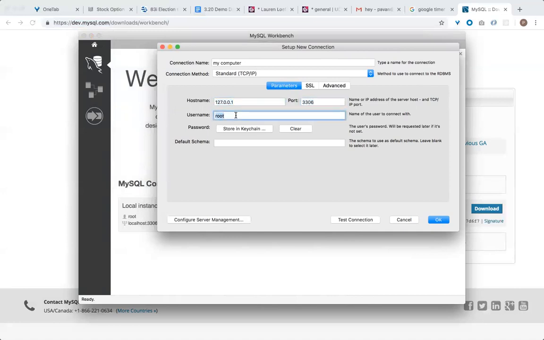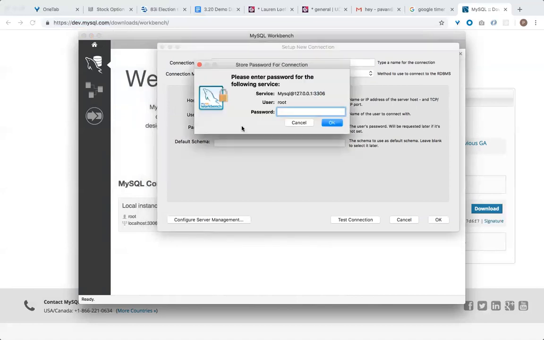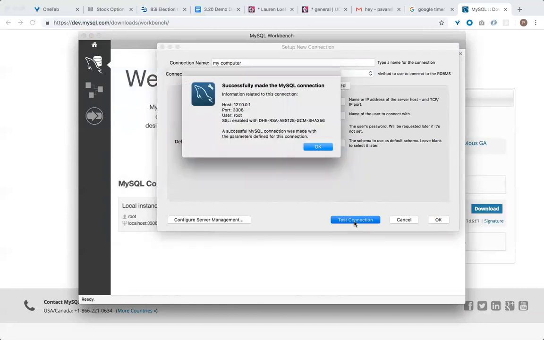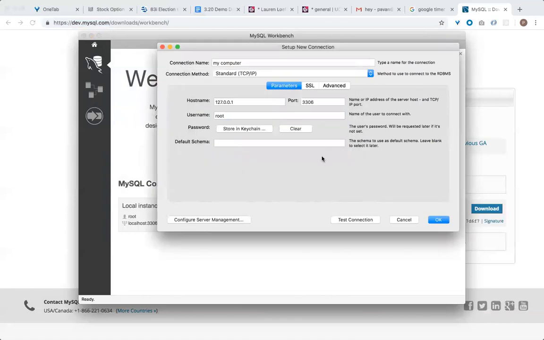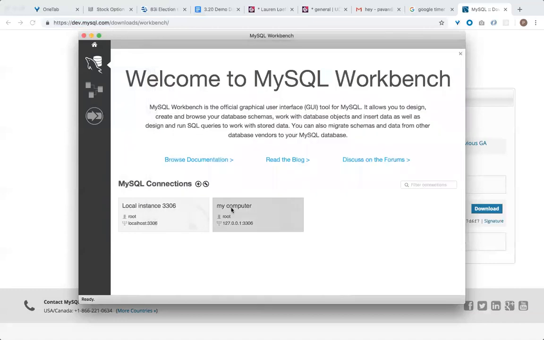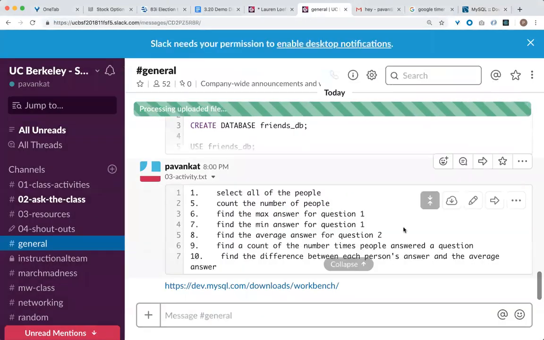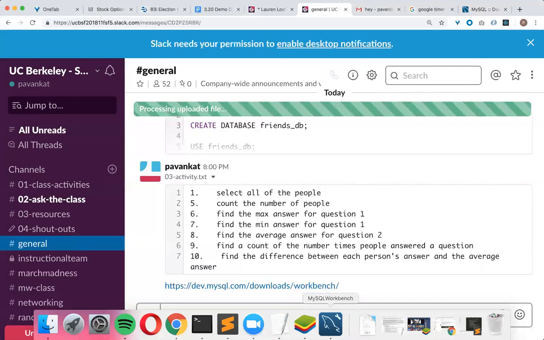My username is root. And then you put your password for MySQL into password. And mine is, I think, password. And then you could just click test connection. And my connection's correct, successful. I'm gonna just take a screenshot of this. And you hit OK. And then, you just pay attention, it's all right. I'm gonna give you a screenshot right here.